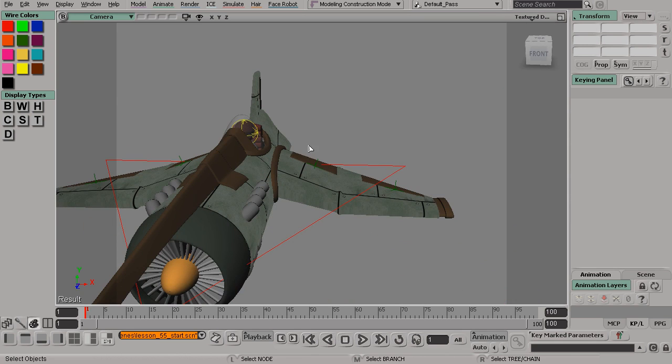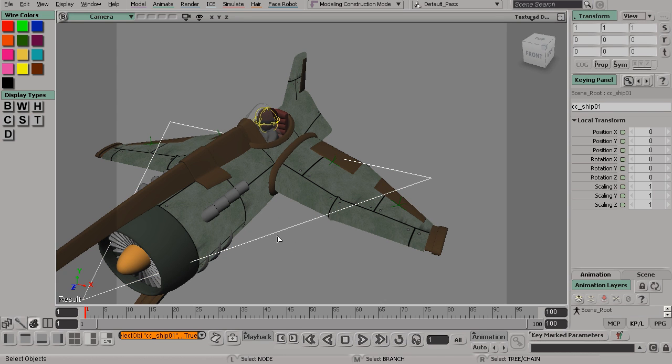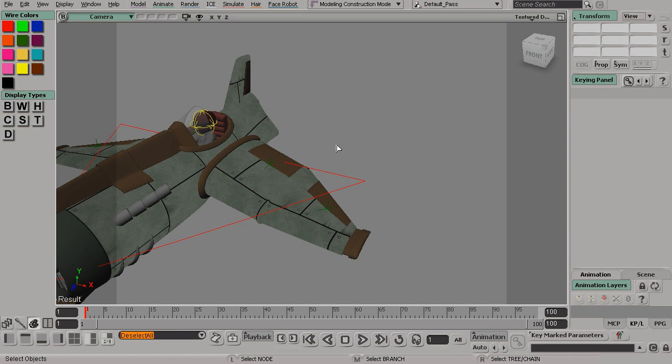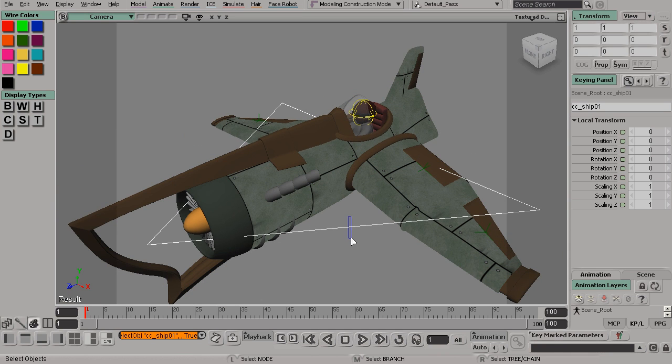Now, when setting up these custom parameters, it's a good idea to just add them to one central location, making them easy to find. However, if you're working on a character, and let's say you needed to create custom parameters for the character's fingers, then in that case, it'd be a good idea to add them to, let's say, your main arm control. Again, it's very convenient, very easy to find those parameters that way. So in our case, we'll add them to our ship control.